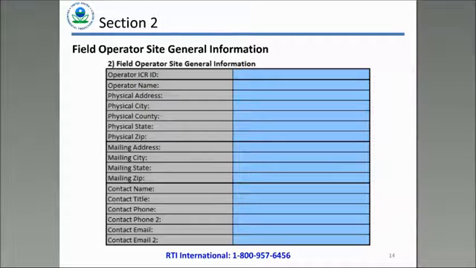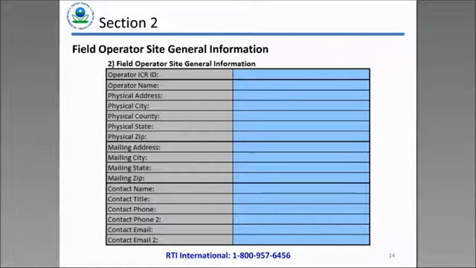ICR ID for the first field office would be 1 million, the operator ICR ID for the second field office would be 1,000,001, the operator ICR ID for the third field office would be 1,000,002, and so on, until you get to the 10th field office, for which the operator ICR ID would be 1,000,009. You can increment your primary facility ID up to 50 times. If you need additional numbers, please contact EPA's contractor, RTI International, to receive an additional primary facility ID.